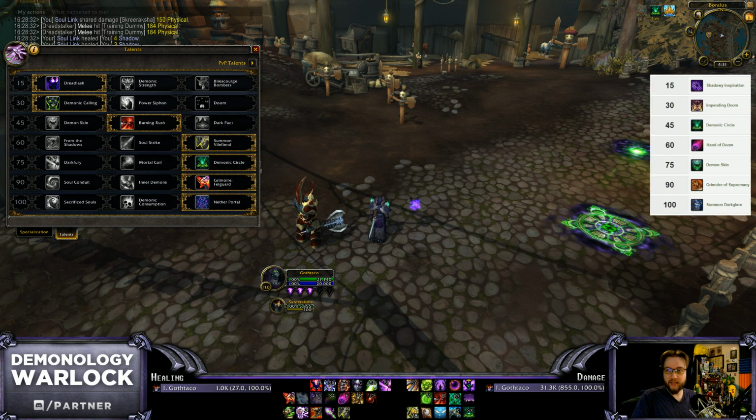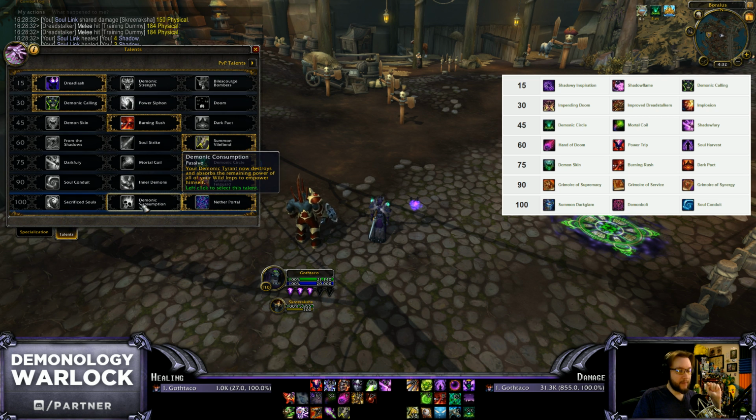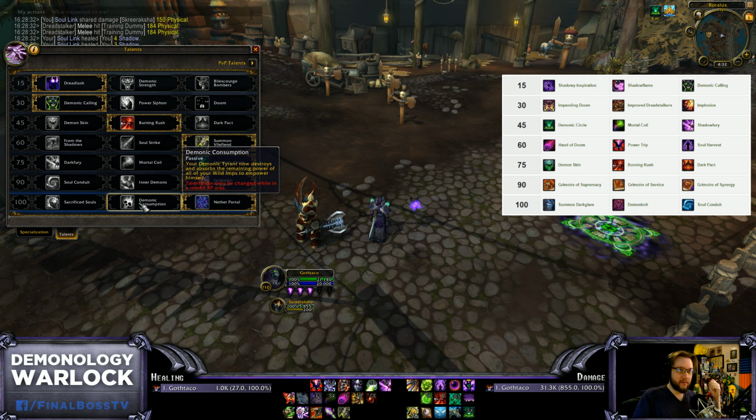Again, here are your talents on live, just to see it back and forth again on where talents have been moved. Demonic Consumption is basically Thalkiel's Consumption, which your Demonic Tyrant will destroy and absorb the remaining power of all of your wild imps to empower itself. I think the best I've done with this is you can have him eat 10, depending on procs. You can have 10 wild imps out. A brand new fresh wild imp is, I think, 12% damage, down to nearly 1% depending on energy on the wild imps. But you can put a lot of damage into the actual tyrant, so I'll show that off in a moment.